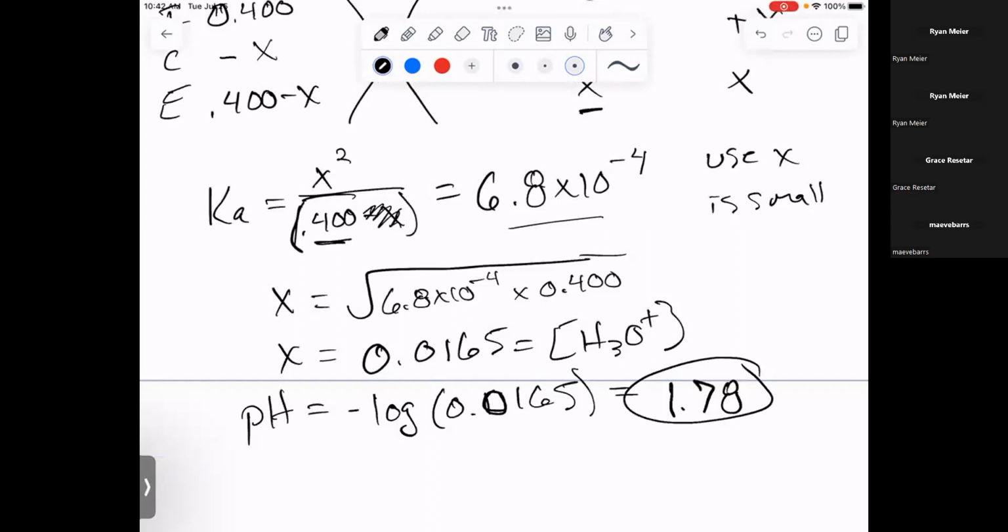Probably the biggest thing I would get used to looking at, as we start seeing these problems like find the pH of whatever, is to figure out what is that thing that's in the solution. Is it an acid? Is it a base? If it's just one thing and it's weak, you're going to have to do an ice table. As we get to the end of the day and we have multiple things, we may have a different type of table that will start with a BCA that'll tie into neutralization reactions in particular. We'll look at those examples as we get there. But just one thing, if it's weak, have to do an ice table. We'll take a look at the base side of things here too.